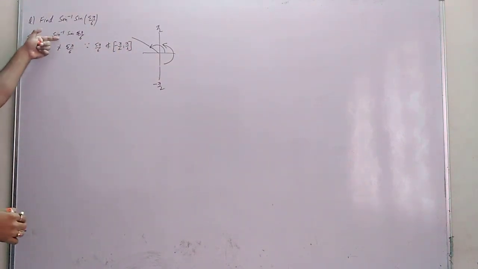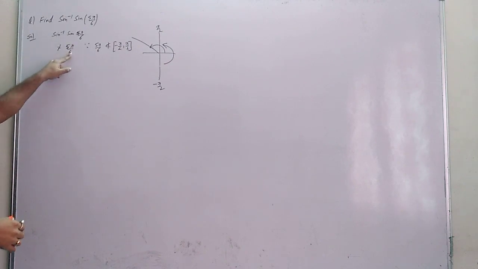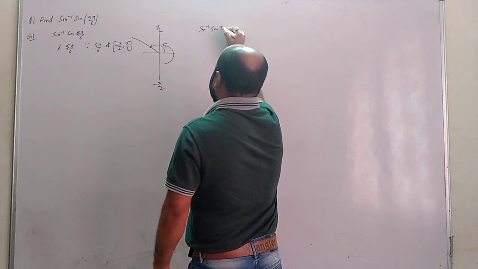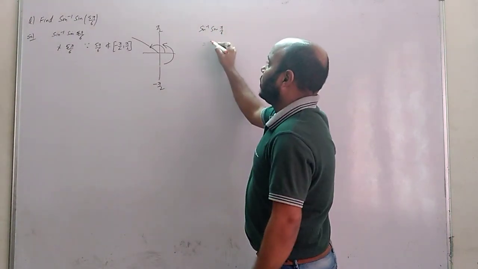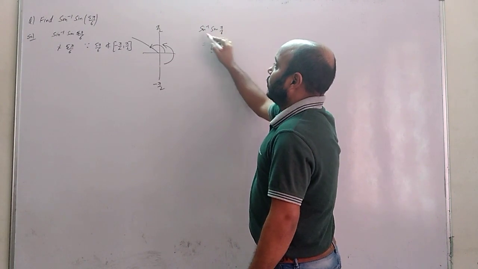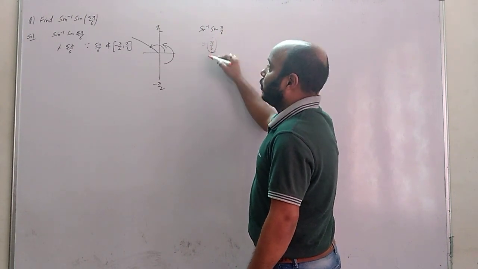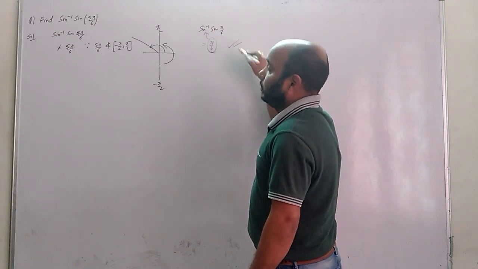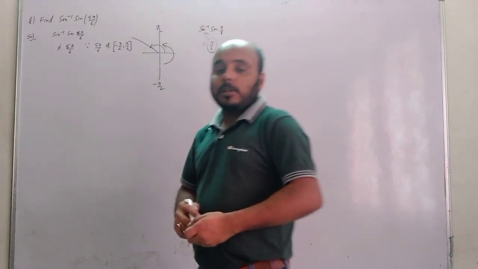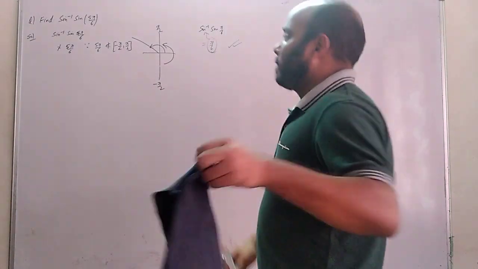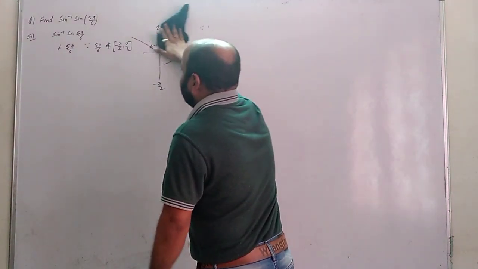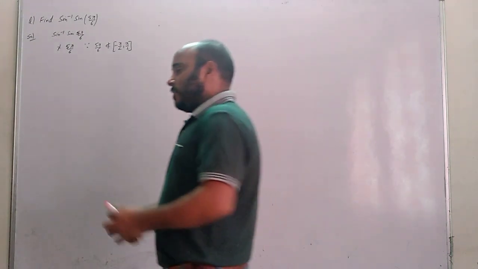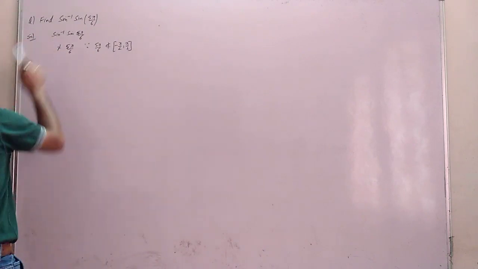For a few questions the answer will directly be what we have here. For example, if a question is sin inverse sin pi by 6, then the answer will simply be pi by 6. Why? Using the formula, and moreover the answer you got is within the range of sin inverse. So the answer will be like this only. But in questions where the angle is 5 pi by 6, and that angle is not lying in the range of sin inverse, why are we seeing the sin inverse only? Because we have sin inverse here.